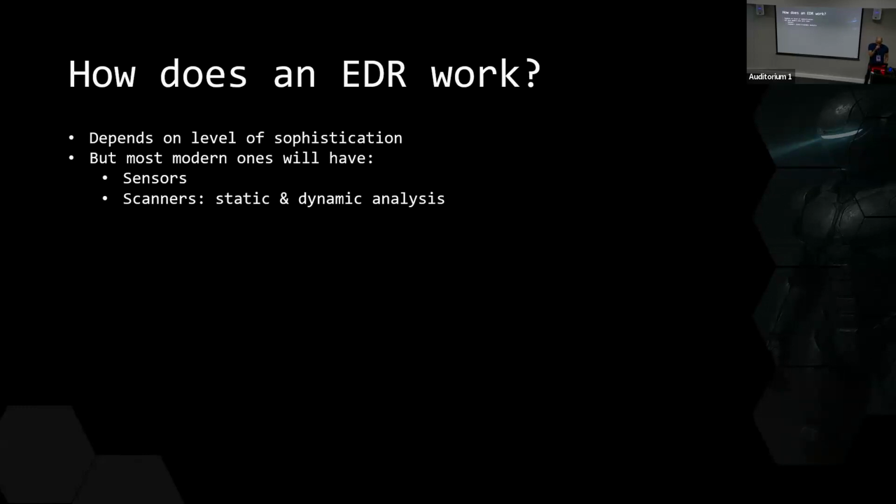So how does an EDR work? Obviously, it depends on the level of sophistication of the software itself, but most modern ones will, and this is an oversimplification, have basically sensors that you can think of as hooks into specific functionalities of the operating system. Then the agent will have static and dynamic analysis capabilities and, depending on the triggers that come from these sensors, will deploy analysis of that specific memory region or process. So in a nutshell, that's pretty much what you're looking at.